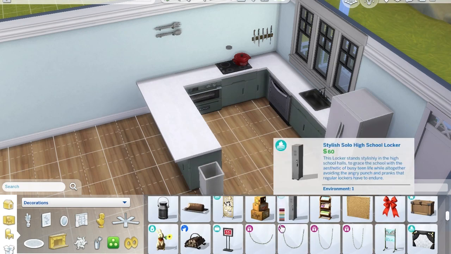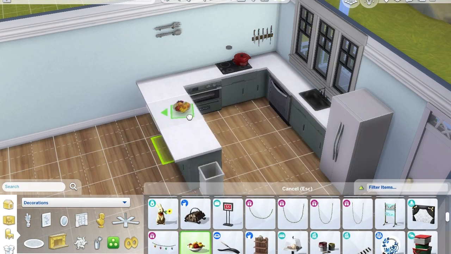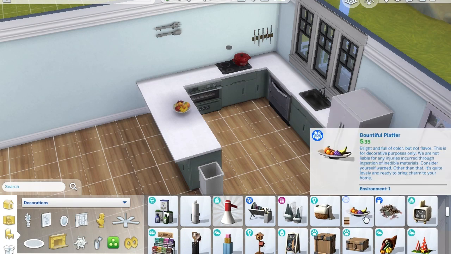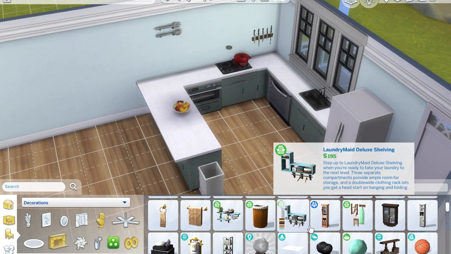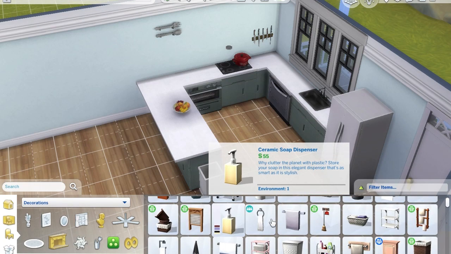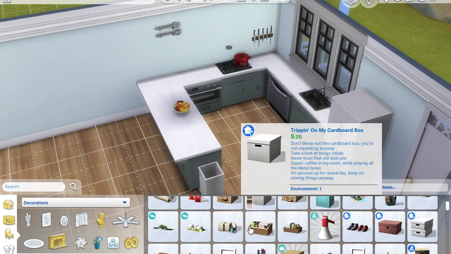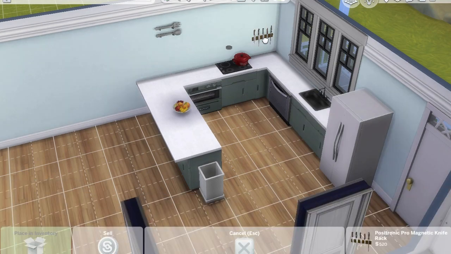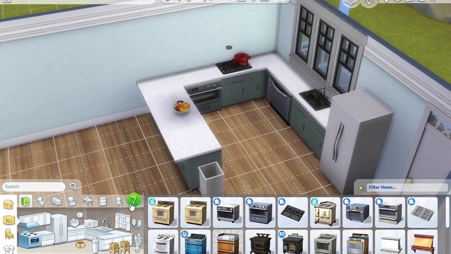So here I was just looking for clutter, looking for decorations. Cluttering is not really my strong suit. I feel like at the same time there's a lot of things and not enough things, if that makes any sense. Like, there's a lot to choose from, but there's also not a lot to choose from, because I feel like I end up using the same things over and over again.